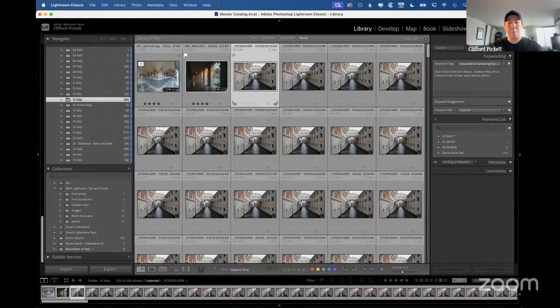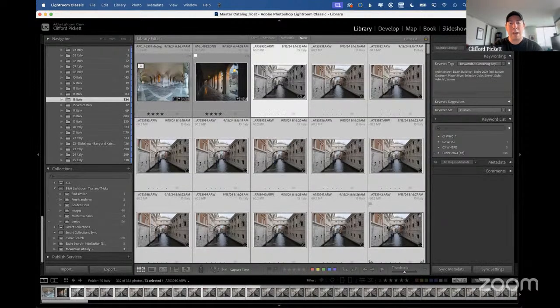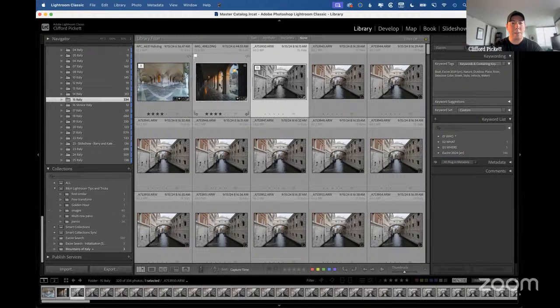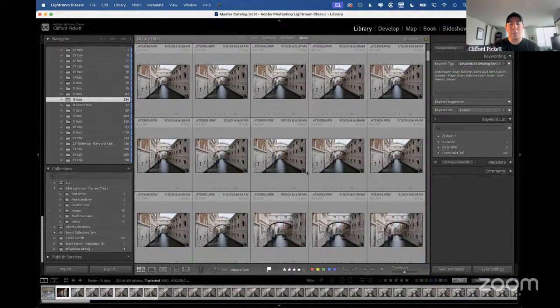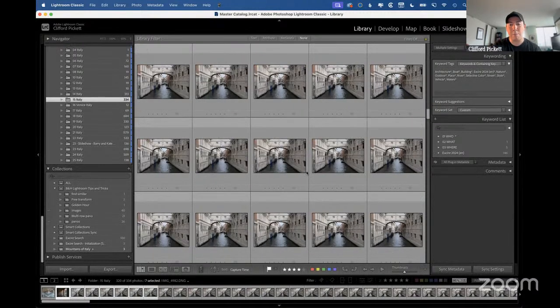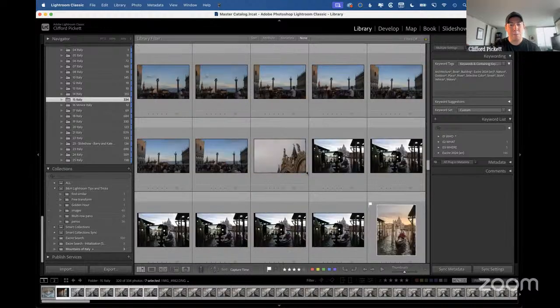So I'm just going to make this one black and white so you can see the difference with this photo here. And I'm going to select all of these. When I hit Command G, that stays on top, right? And let's say this was the one I wanted to stay on top. Now that stays on top, right? So whichever one you most select, this is great when you have, I don't know if I have any bracketed ones here. I typically don't bracket as much anymore.